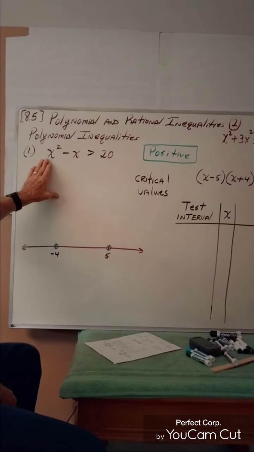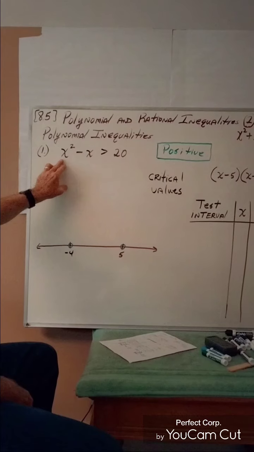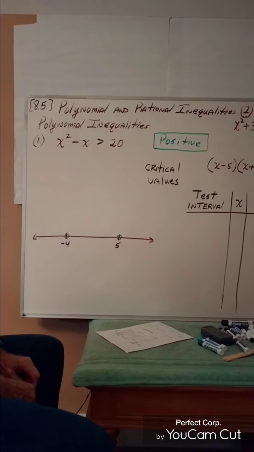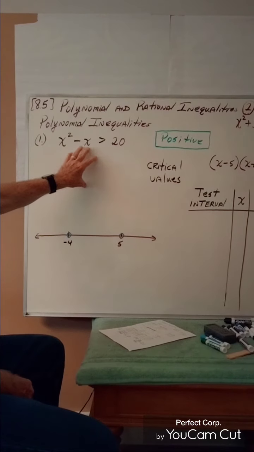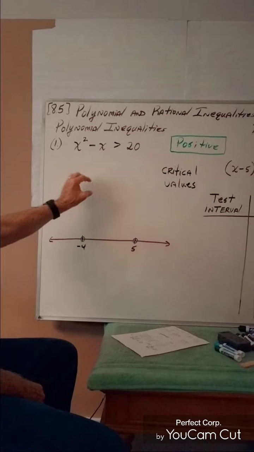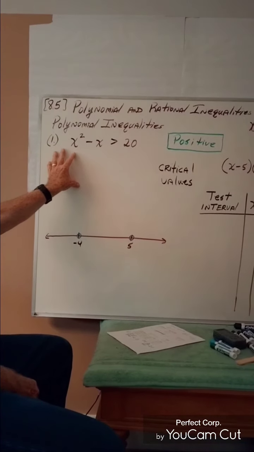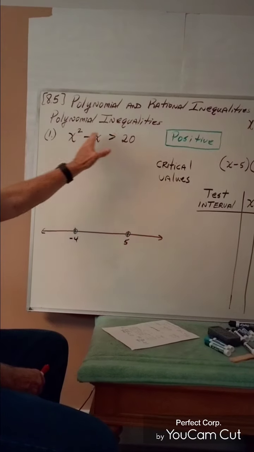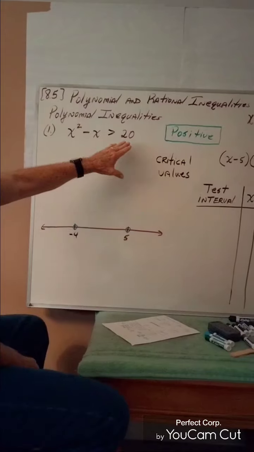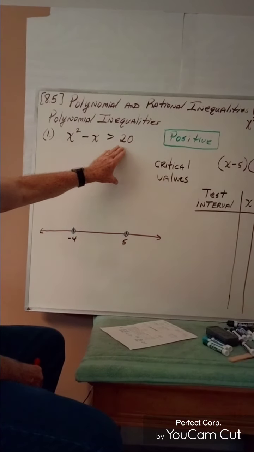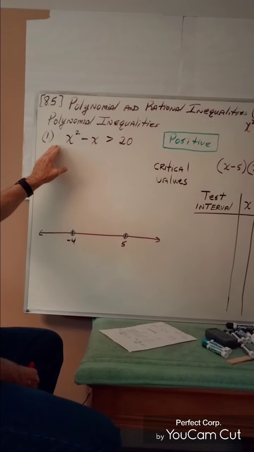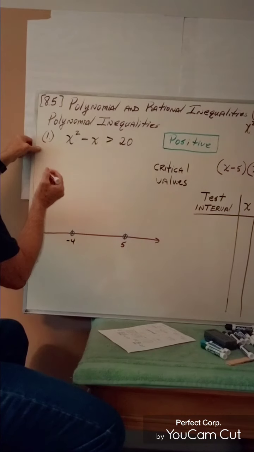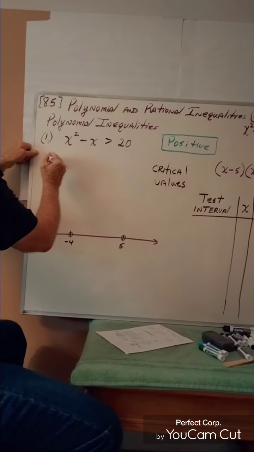And here's the first one that we're going to be dealing with. x squared minus x is greater than 20. Now the first thing that needs to be done to solve a polynomial inequality such as this one is to get all of the non-zero terms on one side of the statement and on the other side 0. Now we certainly don't see any 0 written up there. We do see a 20 written on the right-hand side. And therefore the first thing that needs to be done is we need to move the 20 over to the left-hand side so that we can get a 0 over on the right. And so when we move that 20 over to the left-hand side, it's going to change its sign and we'll end up with this polynomial inequality.